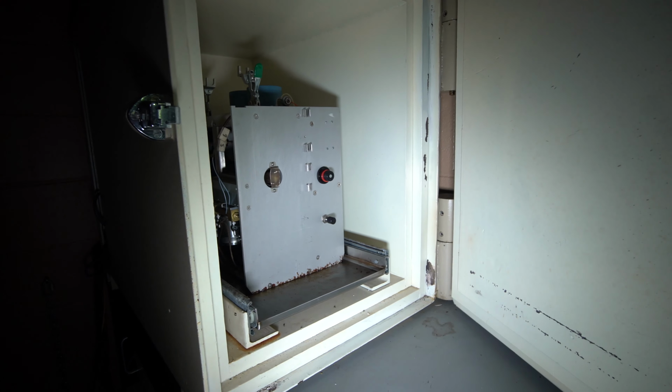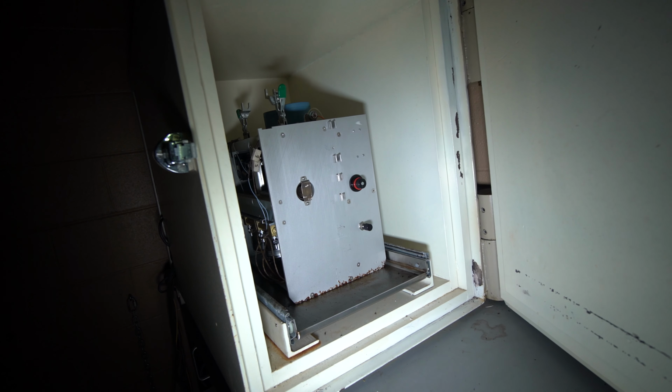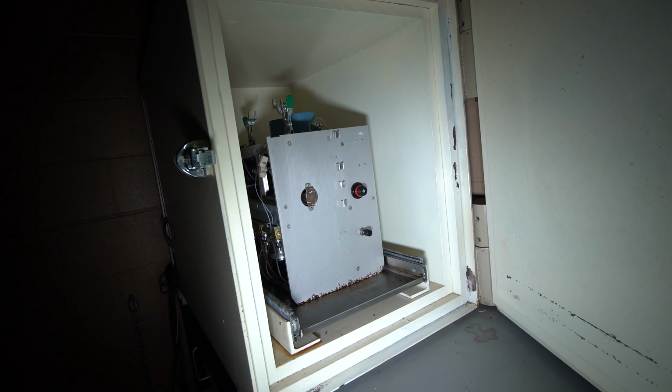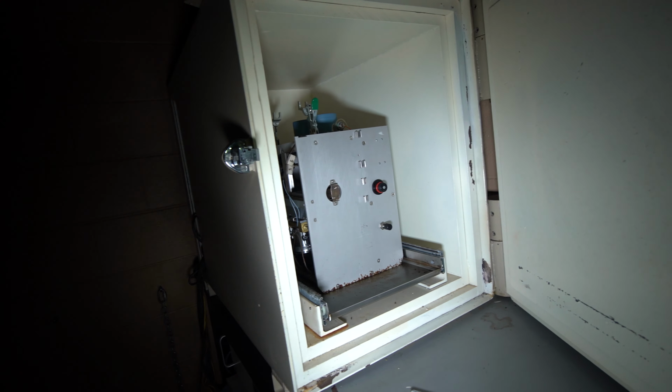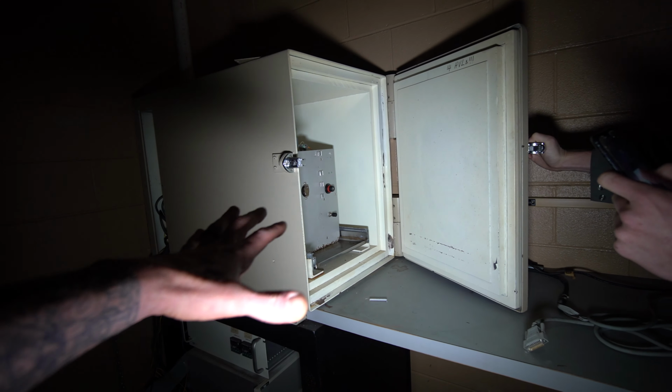And there's another safe inside of it? What the hell is that? I don't know what that is. Alright. But it's in the lead safe, so I don't know if it's safe to touch. Yeah, I probably wouldn't touch that. I'd probably just close it up. But if anybody knows what that is, and if it's dangerous, let us know.